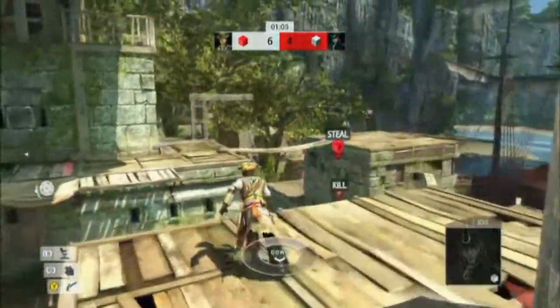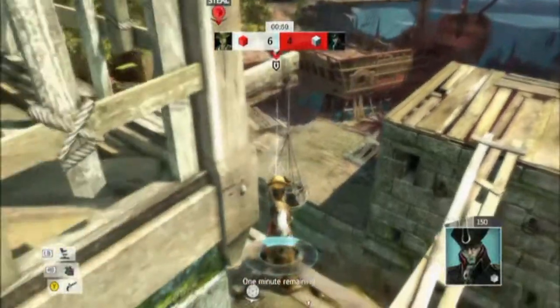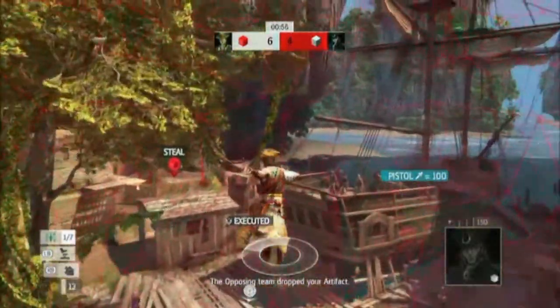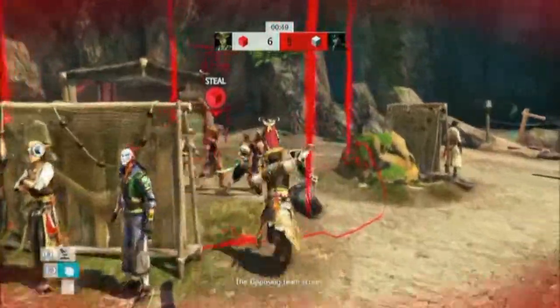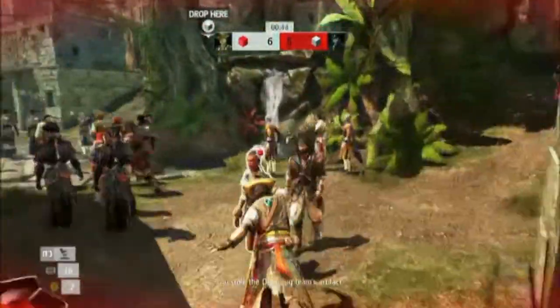Get him! I could have shot his friend, but he wasn't my priority. I have to kill the guy with the artifact. And kabang! But it doesn't do a whole lot because they recover the artifact and it's score anyway. But at least I shot something! So there. I'm gonna sprint on in. Excuse me! Drop a smoke bomb and be on my merry way.